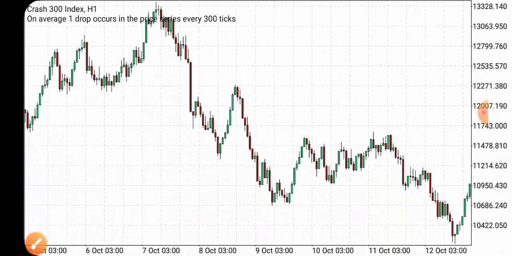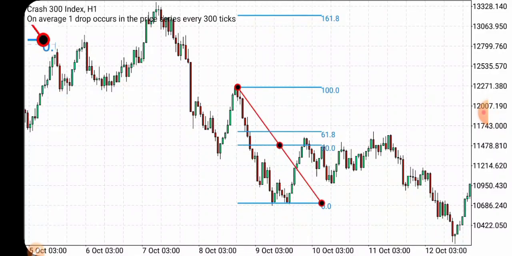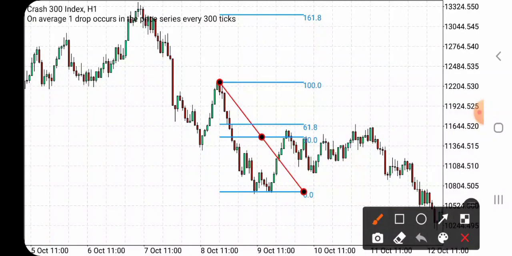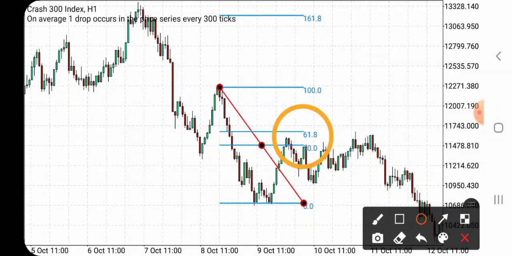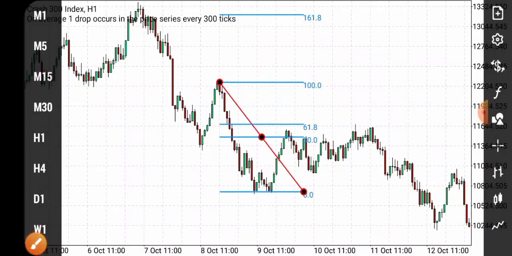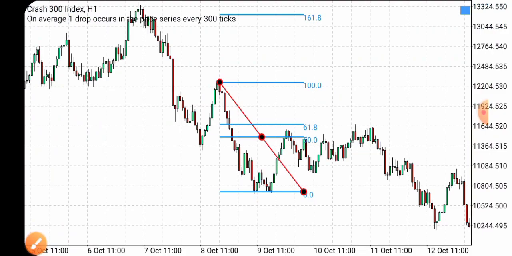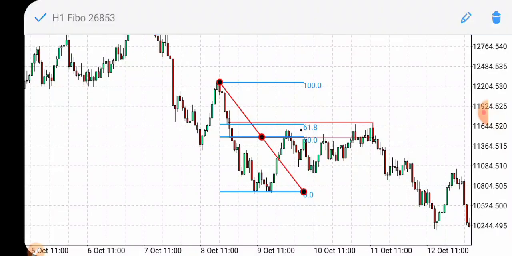So what I need to do, I will just pick my Fibonacci retracement tool again, put it at the top here, and drag it to the downside to this level. If you look, you can see at this point, which is still our level 61.8 and 50, then you pick your rectangular shape to mark out that particular point. You can even extend it this way. So these are our targets now. I'll just delete this.